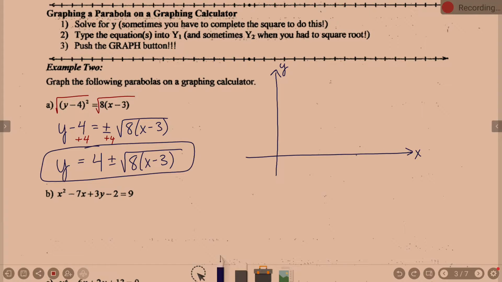How do you show me that you graphed this? You sketch a graph, right? Now, in all honesty, if you caught it, you know the vertex from the original problem. Do you see the vertex here? With the x as a minus 3, so it's 3. With the y as a minus 4, so it's 4. So you can tell by looking at the original equation, before we did anything, that the vertex is 3, 4, if you take your number from your x and your number from your y.